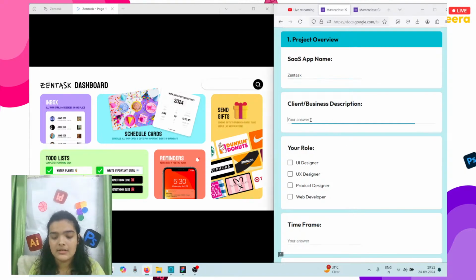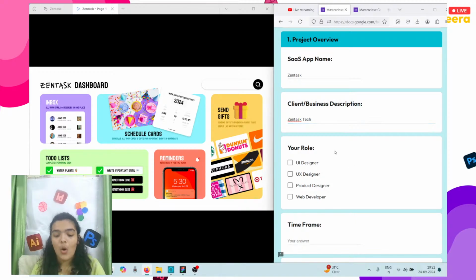The very first thing that you need to have is a description of the client or the business, of course after the name, because when a hiring manager looks at this, they want to know what and who you built this for, whether this has any actual credentials. If you've built this for yourself, then you're going to just write it as practice project, or if you have got the name of a brand, you're going to type out whatever brand it is that you've built it for. Let's just call this Zentasc Technologies because maybe that's a company that exists. Let's just fill out a couple of details.